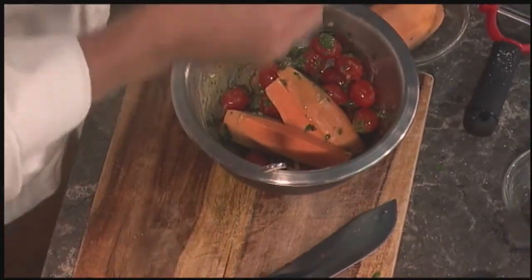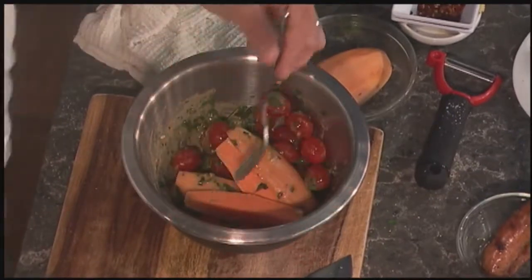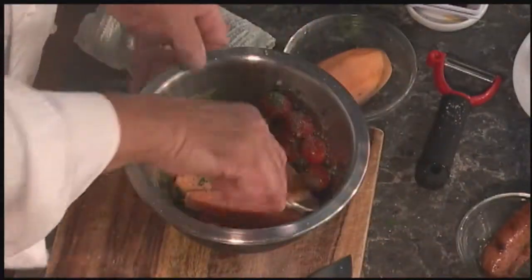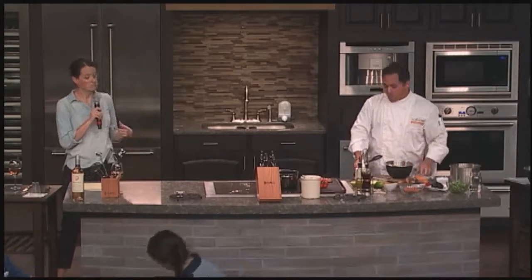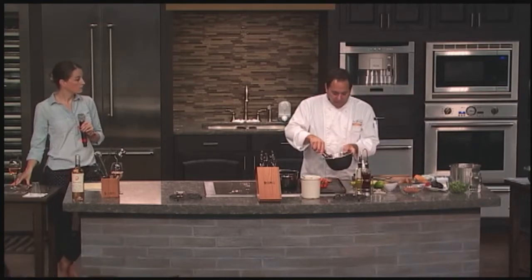Then you want to add salt, more salt, because tomatoes are 98% water and they're just going to dilute it. So add some salt to it, some pepper as well. We'll mix that up. This is almost like a marinade and a finishing sauce as well. And when this hits the grill, all those flavors are going to start to caramelize on there.